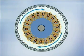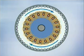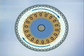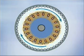The magnetic field of the rotor is attracted to the rotating magnetic field of the stator. The rotor begins to turn in the same direction as the rotating field. If the motor is not loaded, the rotor speed will continue to increase until it reaches a speed close to the synchronous speed of the field.